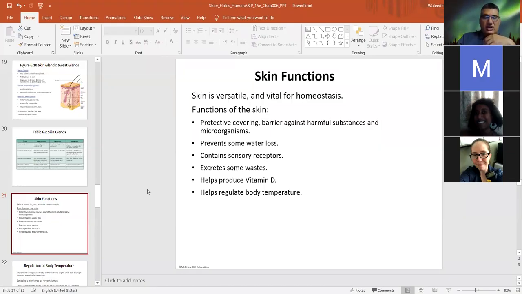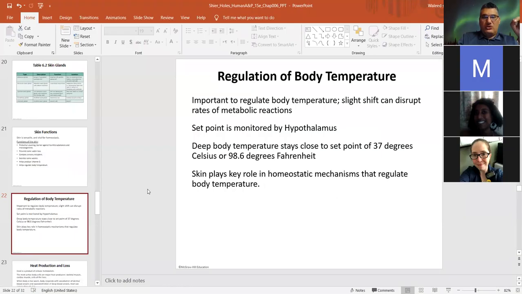Regulation is regulating body temperature, and this is a very important part to know. How do you regulate your body temperature? I mentioned that in homeostasis before, so it's kind of a repeat here. How does the skin regulate body temperature? Number one, sweat. When it's too hot, you sweat too much. So you're losing the sweat, which is watery, and it's coming from inside, so it's taking the core heat from inside to the outside, and then you lose it.